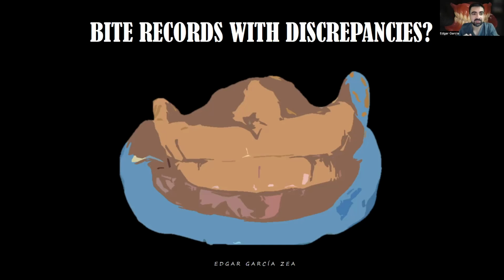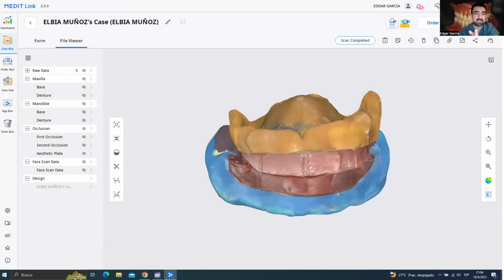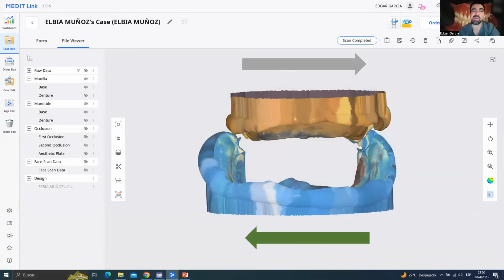The way that I normally do it, honestly, is I separate the rims a little bit in the back. I create some space in the back. I have some notches, and I use PVS that interlocks between the upper and the lower rims. For me, the technique that obtains a better occlusal registration is the Gothic arch trace technique. You can see in this patient, I tried the classical way with occlusal rims, but the patient was all like this all the time. Right. All the time.